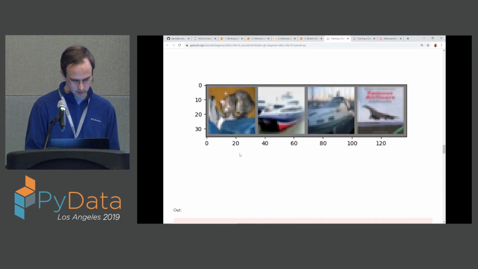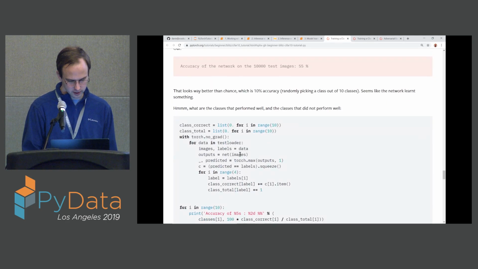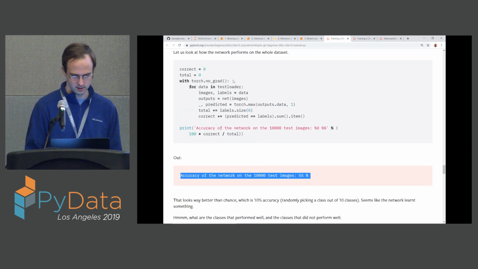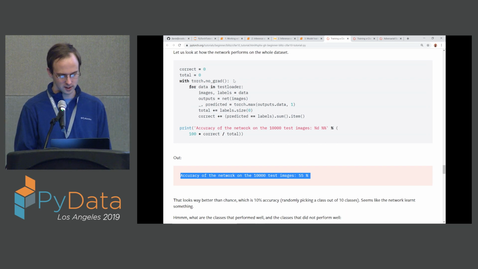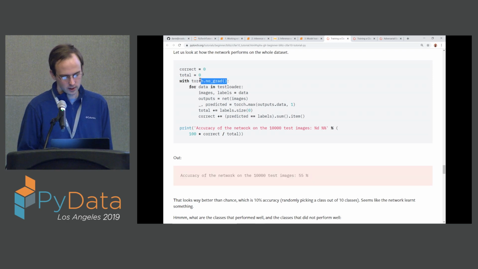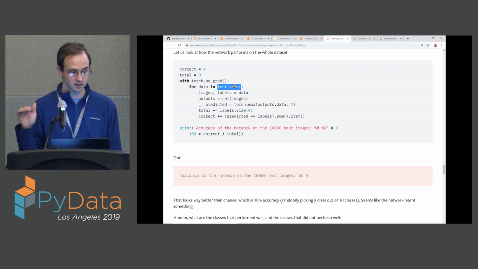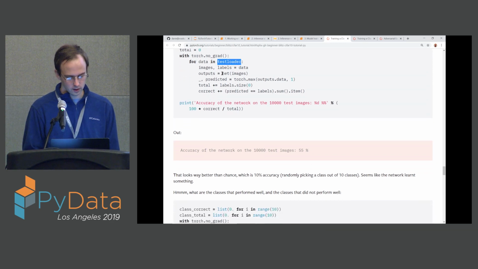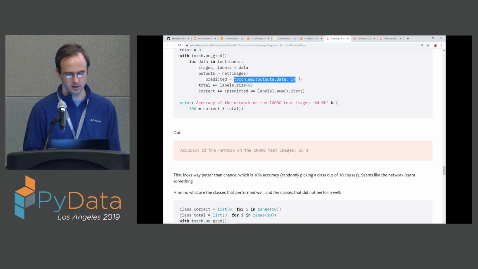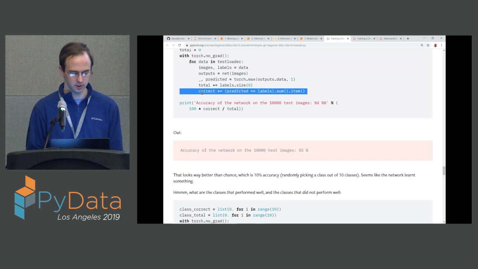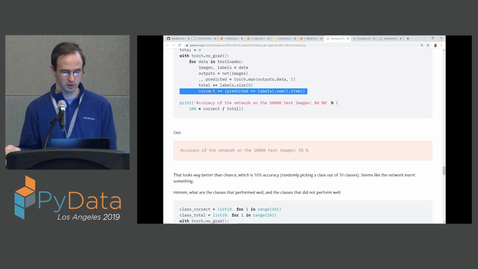Let's see. So in terms of external facing metrics, these would be the ones you might look at. I apologize, I skipped over this quickly in the original presentation. Here, with torch.no_grad, this is similar to eval in that it stops the computation of gradients. You go through the test images that you haven't seen during training. You run the net on a series of test images and get a bunch of output predictions. You take the largest, make a prediction with that label, and then compute whether the most likely prediction matches the label.